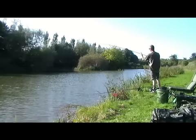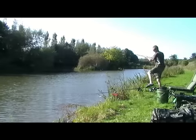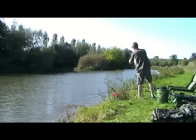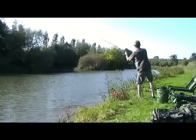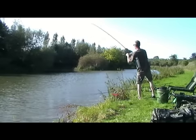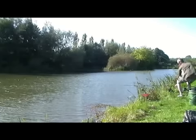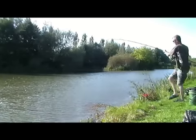Not going too far up that way because of the wasp nest. Yeah, this morning when we arrived, Luke started pulling some grass away ready for my rods to go down and hit a wasp's nest, and unfortunately got stung on the eye. Then Steve rushed to help him out, got one on his head and down his shirt and his back, so we didn't hang around that patch for very long. So he's not keen to let the carp go too far up the edge of the bank because that's where they're homing themselves.